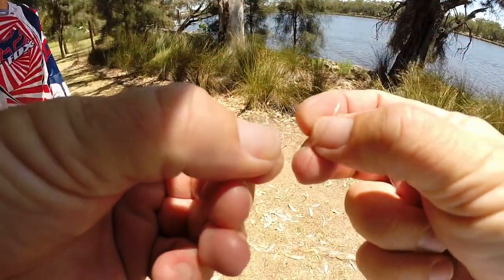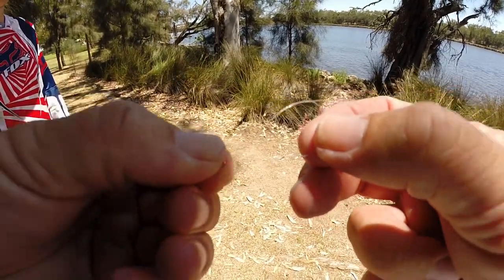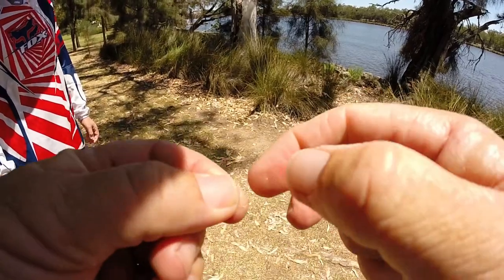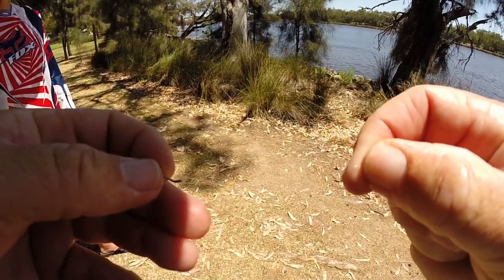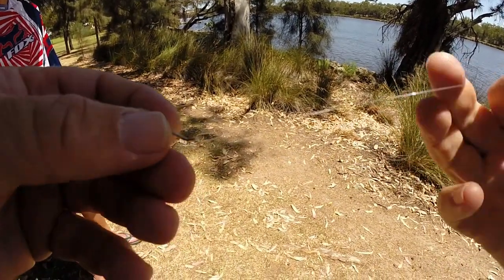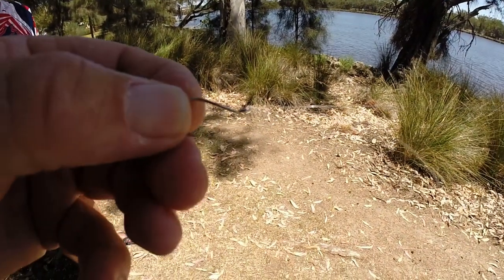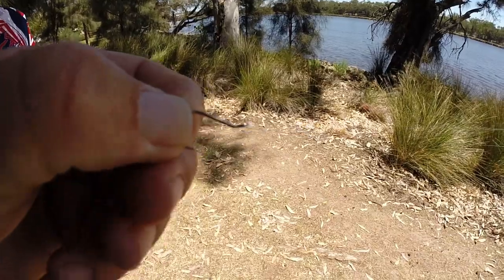Okay, it doesn't matter which way. You have a full loop like that, and you bring it back through the main loop again. That's your safety catch. And then you go down. All right, now watch how that just slides down and onto the hook. And you put it tight, and there it is.